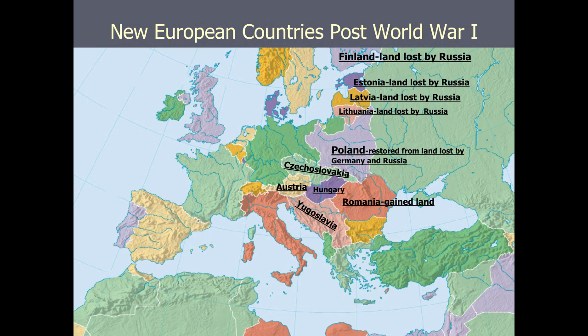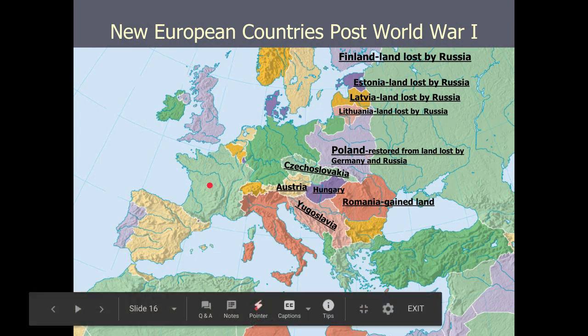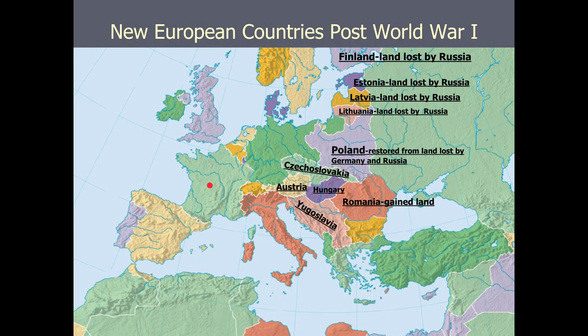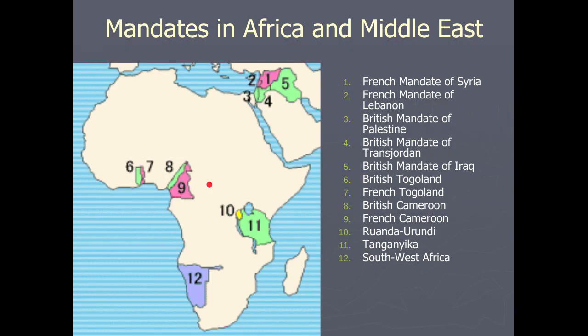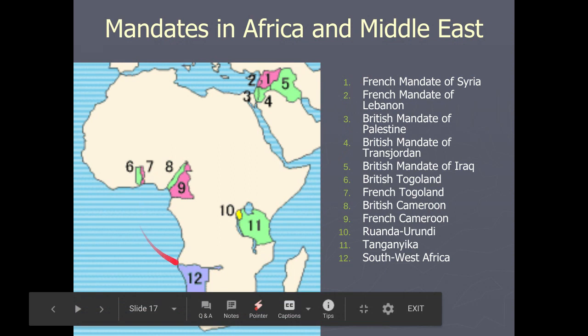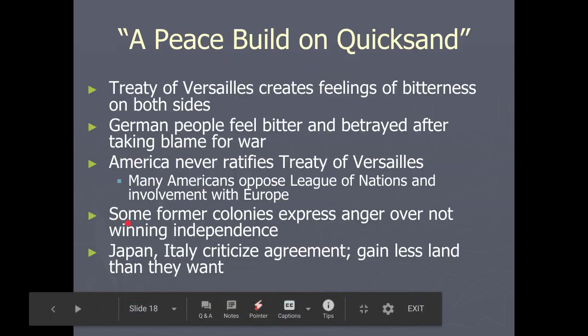So France would be happy, right? The idea is that we're not going to break Germany up into small pieces. However, we are going to surround Germany with powerful states like Poland, Czechoslovakia, and France, so that any future German aggression can be thwarted. At least that's what they hoped. As far as Africa and the Middle East, areas up here that were under Ottoman Empire rule are now given to the French or the British. Down here in Africa, same thing. You're giving it to the French or the British by and large.